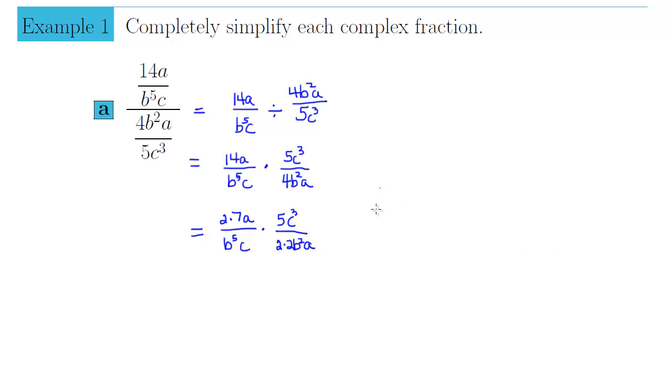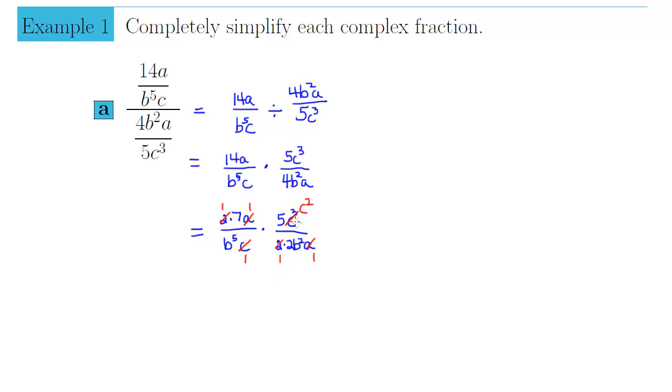Now, let's cancel things from numerator and denominator that are common. Notice we can cancel one factor of 2 from here and here. We can cancel this common factor of a. We can also cancel some c's. There are 3 c's on the top, and there is 1 c on the bottom. So let's cancel 1 c from each place. 1 c from the bottom leaves just 1. 1 c taken away from the top leaves us with 2 c's multiplied together, or c squared.